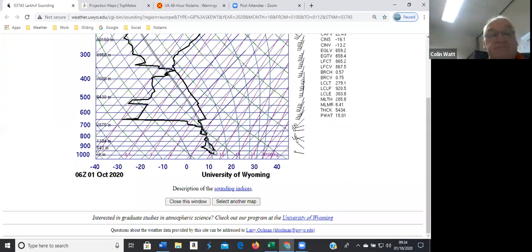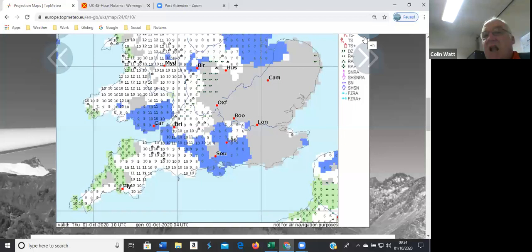Top Meteo showing that things are not really going to get going until about 12 o'clock. And I think that's probably right. Looking out the window now, we've just gone 9:30. We've still got lowish scudding cloud going past, and I think it'll take time to dry out and build things up. So I wouldn't really worry about being ready before 11 o'clock, and I suspect most people will be launching by 12.